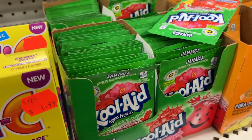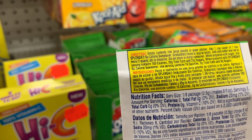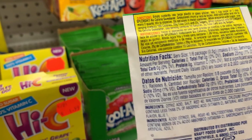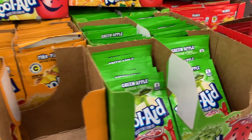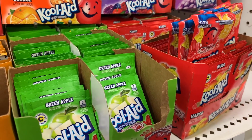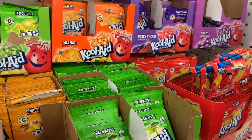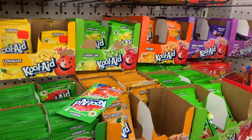They have new flavors. Maybe they heard us talking about how we wanted this to come back. Oh, but did you grab one of these? So I got one of each of these, just so I have one of every color. Did you grab mango? No, I did not. I wonder if it's yellow. It's mostly yellow. All right.